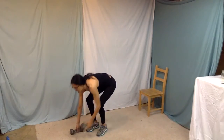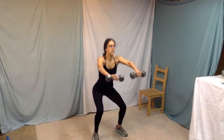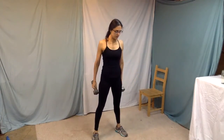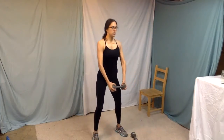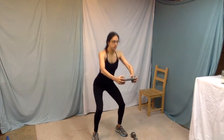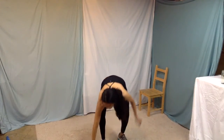The next exercise is a squat with a forward raise. So as you go down, you're going to raise your weights up, working those shoulders. This is too heavy. Seven seconds. Okay. Set those aside.